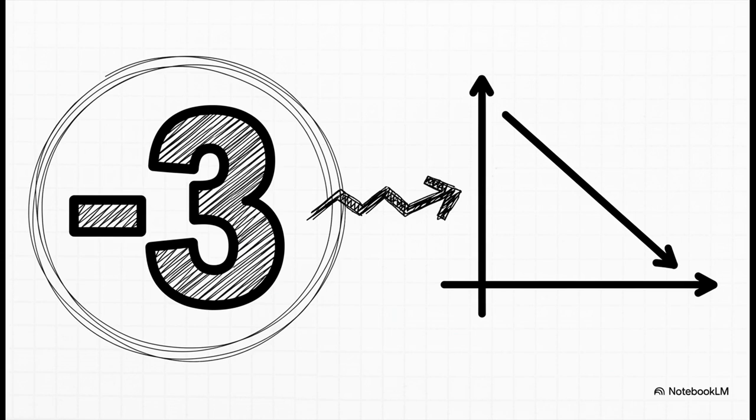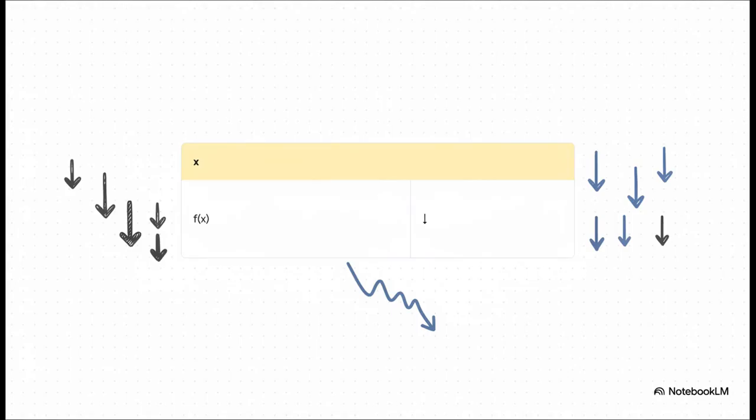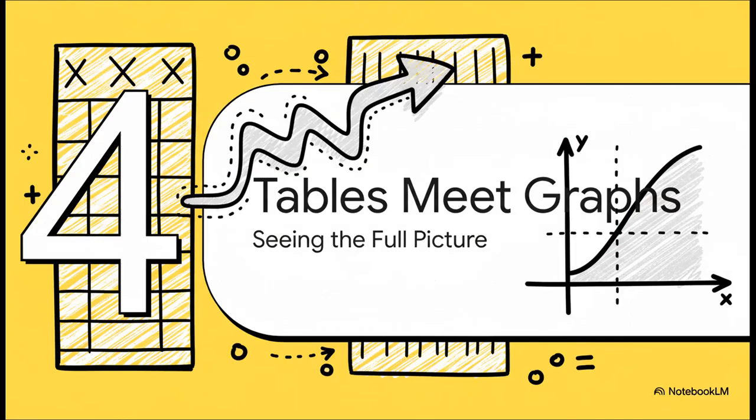Let's do one more. F of x equals negative 3x plus 4. Okay, what's our a value this time? It's negative 3. And since a is negative, our rule says the function has to be what? Decreasing. You got it. So in our blueprint, we just draw a down arrow. This tells us, at a glance, that for this machine, as our inputs get bigger, our outputs will always get smaller.